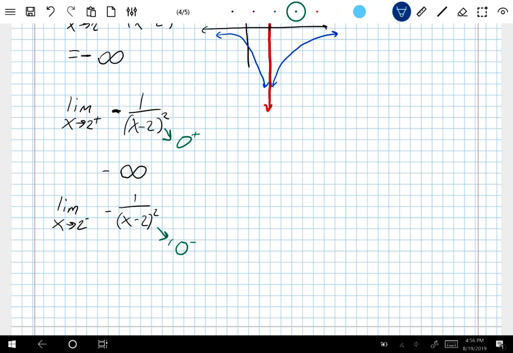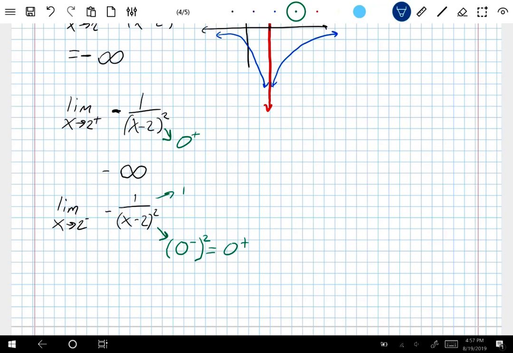But the thing here is that whatever it is, we're going to square it. If I square a positive number or a negative number, it's going to be positive. So this is just going to be positive because that's squared. Everything in this denominator is going to have to be positive because it's squared. So this whole thing, and you'll see me doing these little arrows a lot, the top is going to 1, the bottom is going to 0 in a positive direction. 1 over positive 0 for us is basically infinity. That's going to be the behavior.